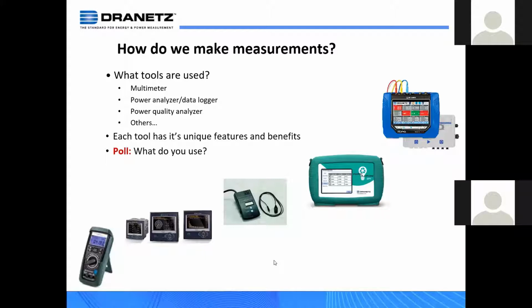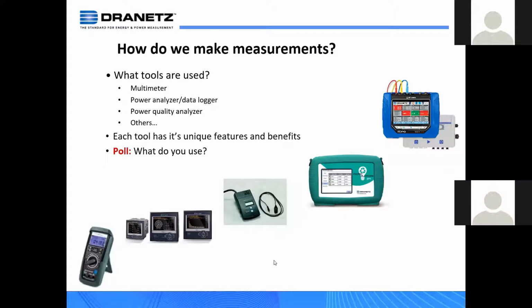Okay, so let's end the polling and let's go share these results. So what do we have here? Most of you are interested in power quality instrumentation. About 20% are interested in power analyzers or loggers. A lot of us use multimeters. We all know that. We have that at home and also at our places of work. All of the above is pretty significant. Most of you use all of the above, or at least a third of you, a little more than a third. And other.